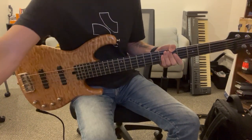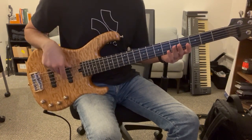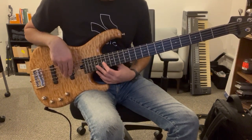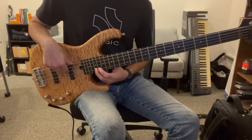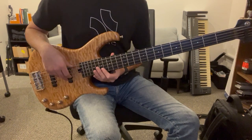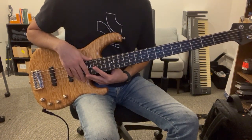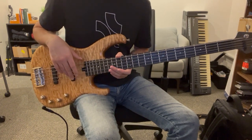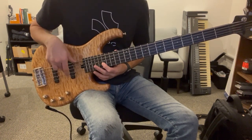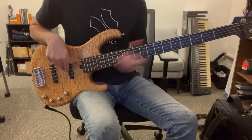We start at the end of the intro with this. It's two hits on the open A string, and then on the D string we go fret 17 to 19. We'll do that for four bars or so. Here's the intro with that and then into the verse. That's the intro - hit that A and stop and then we're into the verse.